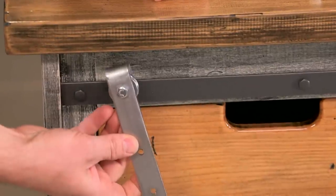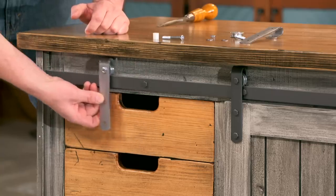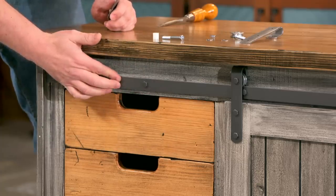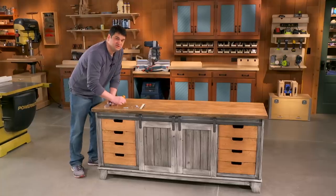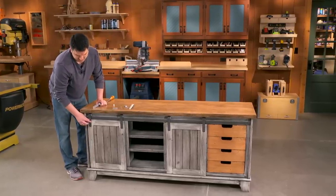Now that's just going to ride on a metal rail on the cabinet. That metal rail is just another piece of long bar stock, and that's going to get bolted to your cabinet and held out with a nylon spacer. So with some common hardware and a little sweat, you'll have beautiful sliding barn doors in no time.